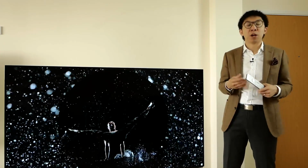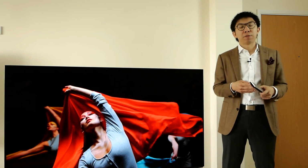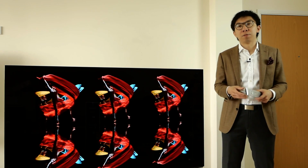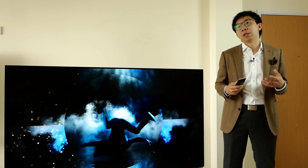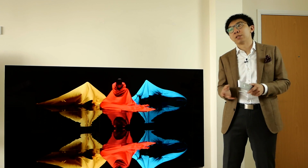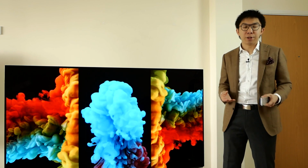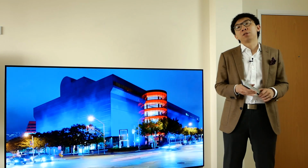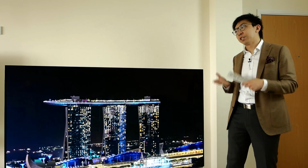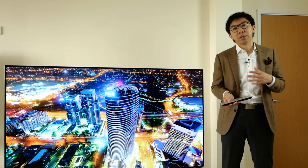£7,000 is £2,000 more expensive than the 65-inch Sony A1 OLED or the LG 65-inch E7. Also, another thing that will probably put some people off is the lack of Dolby Vision support. Because I haven't actually done any in-depth testing of Dolby Vision, I don't know how much of the theoretical advantage of Dolby Vision can translate to real-world benefits. I am going to be very interested to see what Dolby Vision can bring to the party in terms of tone mapping. But in terms of HDR tone mapping, I think the Panasonic OLED is excellent.